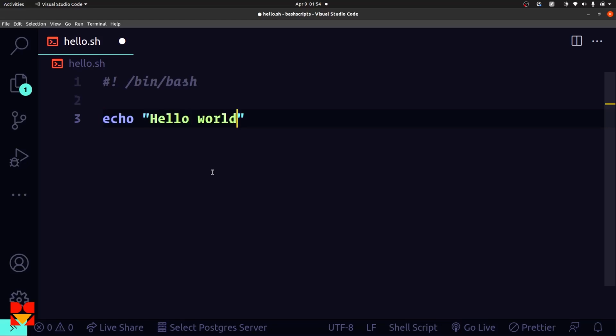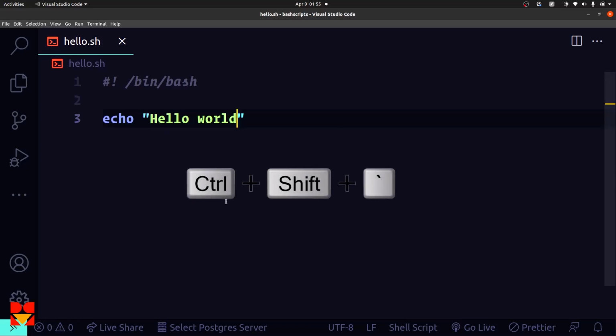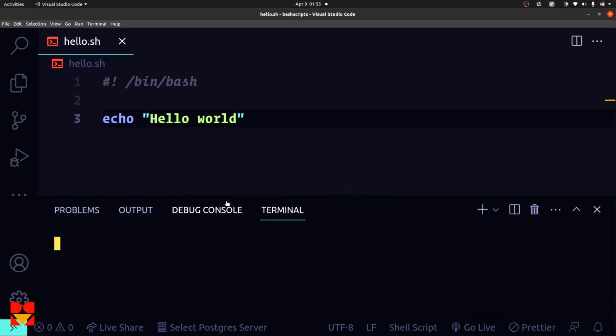right? So after typing this, you can save your file and then we would have to execute the script. To do that, we want to open our terminal, the inbuilt terminal in VS Code. So you can come here and click on the terminal here, right? To open a terminal session here, or you can just type Control Shift tilde.